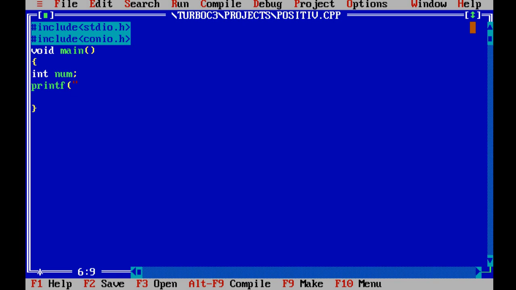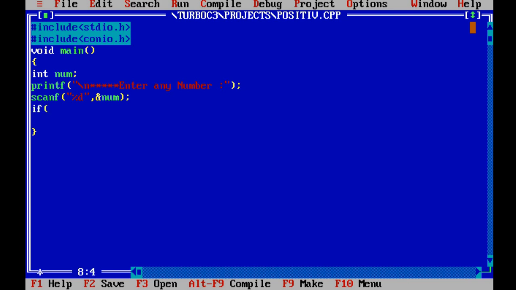In the printf message I have written this. You will use a backslash n, because I believe it is a very good thing if your program looks good on the console window. Here I have written: enter any number. So you are going to write any number here. I will use scanf, and since this is the integer data type, we use %d, and to take input from the user you use the & symbol with num. Whatever number you enter will be stored in the num variable.